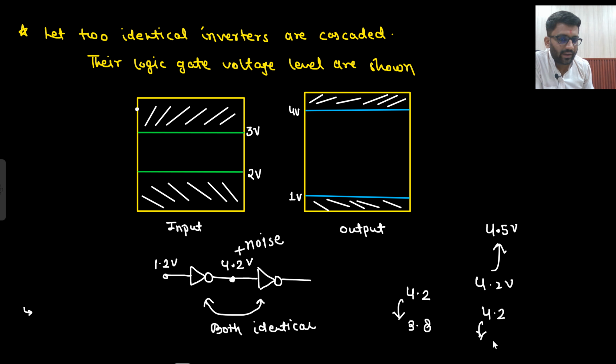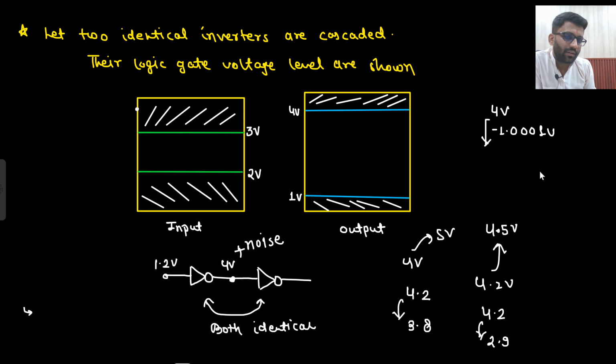Now it is going down and it has gone to 2.9 volt. Now there is an issue, because input will take 2.9 volt here and it doesn't know whether it is high or low. If my output was 4 volt, then I can apply high voltage anywhere. Let's just say from 4 it is going to 5 volt. There is no issue. Because of the noise, from 4 it is going to 5 volt, still it will be considered as logic high only. But from 4 volt, if I had gone to minus 1.0001, that means because of the noise, this has reduced to 2.9999 volt, then there is an issue.